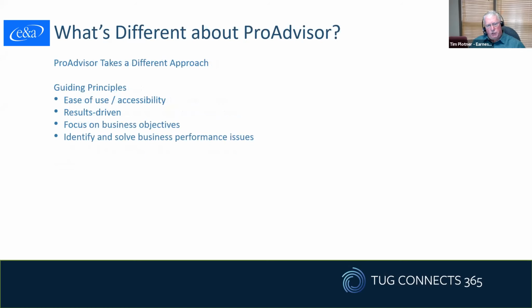So ProAdvisor takes a different approach. We started with some guiding principles: ease of use and accessibility. We want all of your business to be able to utilize it, all the way from the executive level down to the salespeople or the warehouse managers. It has to be results driven and focused on your business objectives.